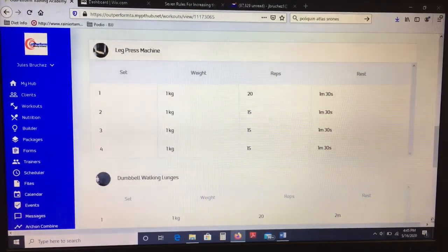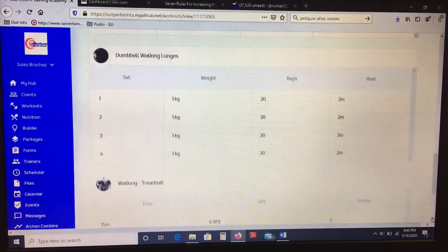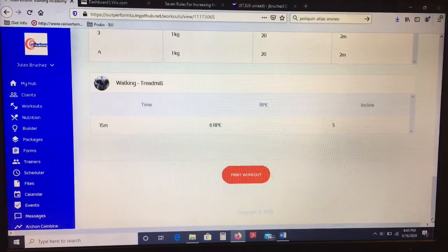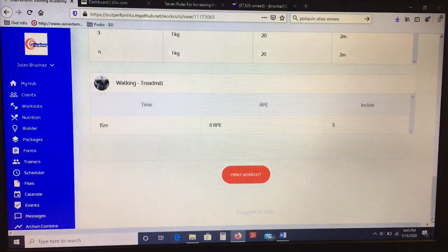Then we'll move on to leg press. Then you'll move on to dumbbell lunges. And then we'll finish off with a 15-minute walk on the treadmill, which I guarantee you will need. Once again, you have the option to print your workout. I also gave you, as I said before, stretching routines. I highly recommend you use these on your off days to help facilitate recovery and reduce soreness.